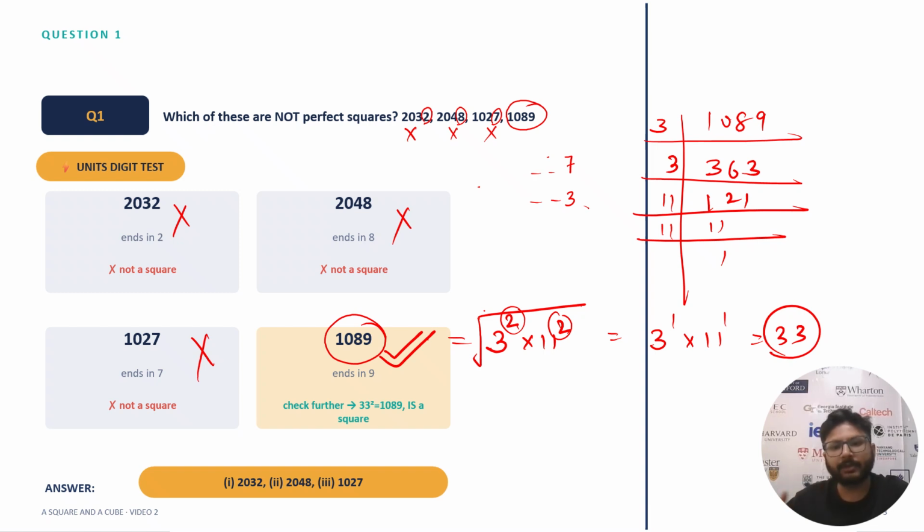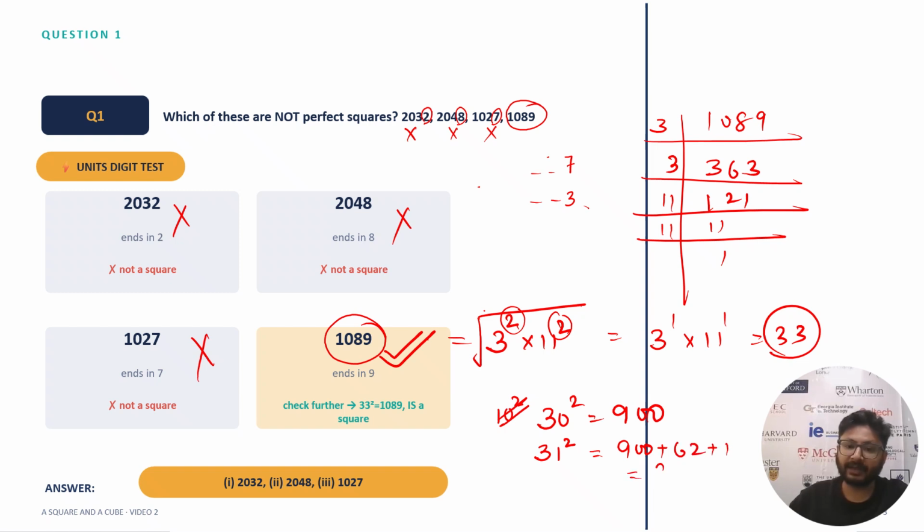Okay, you can do it with the approximation part also, in which you already know that 10 square is 100. Let's say 30 square is 900. With the help of (n plus 1) whole square is equal to n square plus 2n plus 1, you can calculate 31 square also, which is equal to 30 square added with twice of 31, that is 62, plus 1, so 963, right? Sorry, minus 1, so 961.